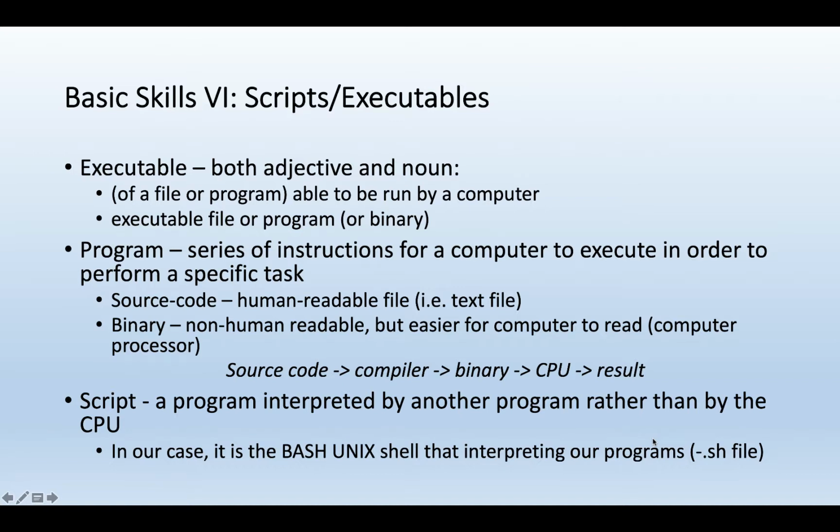And so what we end up with is a process by which we have source code. That source code can then be compiled into a binary. That binary can then be processed by the CPU, and then the CPU can produce a result. In that case, you can see how if you write a program as source code, you're going to have to translate it for the CPU to be able to actually understand it. Whereas if you have it compiled as a binary, you don't have to do that translation step.